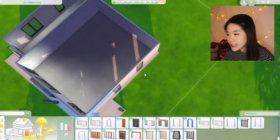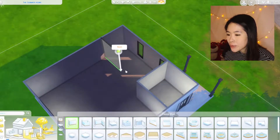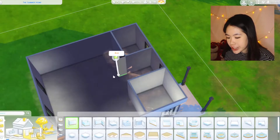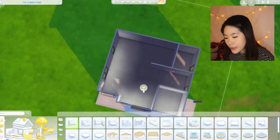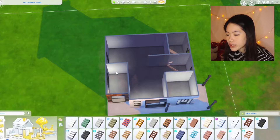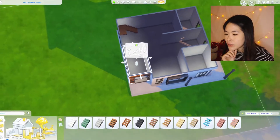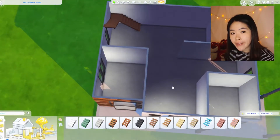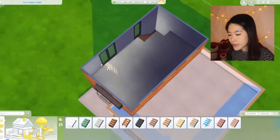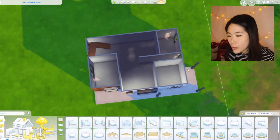For the floor plan, I was thinking this is going to be an entryway and then I'm going to put a bathroom here, a kitchen here — I'm just going to separate it a little bit. Our first bedroom is going to go here. Oh, that's too small though. We can put the stairs right there — yes, I want them right there. But this bathroom is too small so I'm going to extend it a little bit.